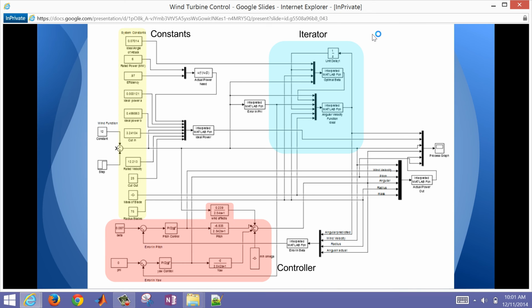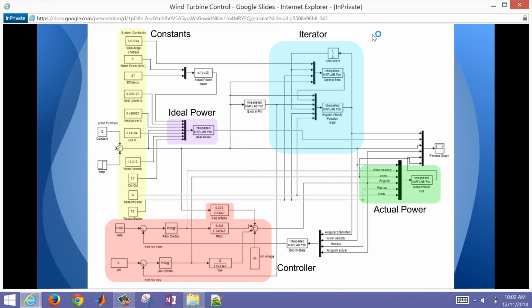Then part of it was an actual feed-forward controller for the yaw, based on if we have a certain wind speed, it should be a certain angle turned out of the wind, or directly into the wind, based on the wind speed. And also beta is applied in a similar way, where we pulled it from an ideal model to compare it with the actual as to where it should go.